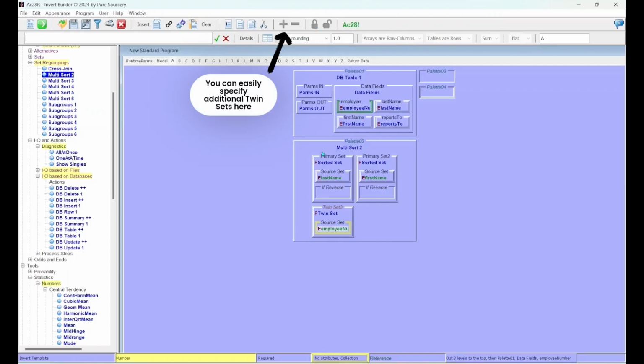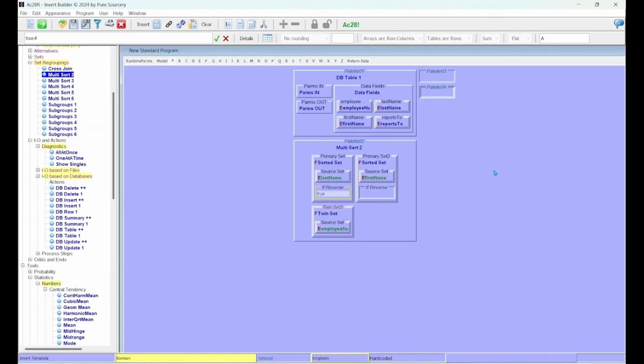So basically what we've done here is we've taken 3 of these original fields that we read in from the database, and now we're going to be sorting them, and perhaps this one might be sorted in reverse, and this one might be sorted upwards. And then this third field here just follows the fortunes of the first 2.